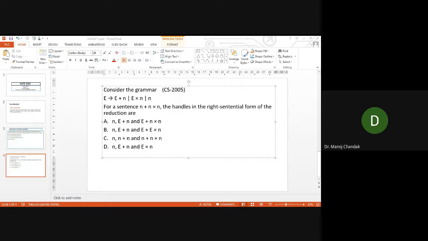Yes, sir. Yes, yes. So look now, in the first rule, do you see that after the arrow there is E plus N cross N, whether E plus N cross N is there in the right hand side? No. E plus E cross N is also not there. N plus N cross N is also not there. So what is the choice? Simple choice is yes, E, right? So this way you can always do it.